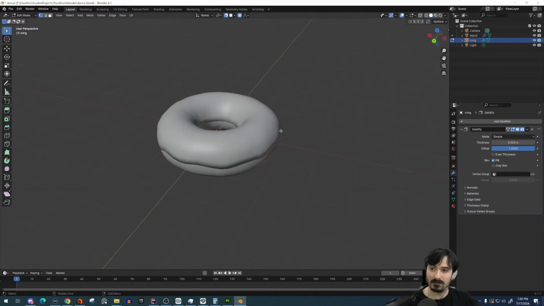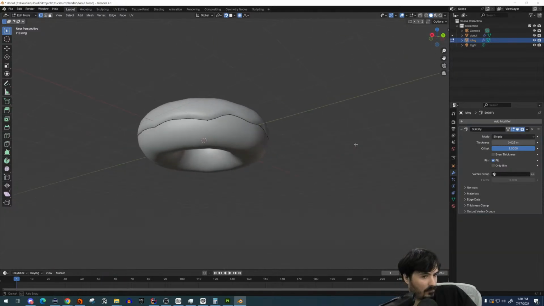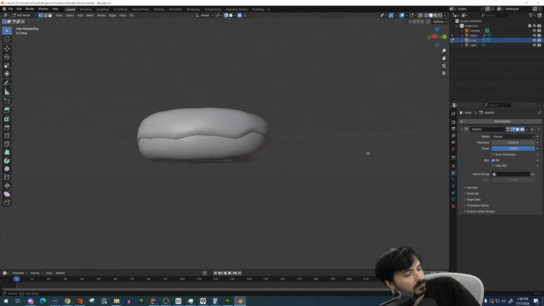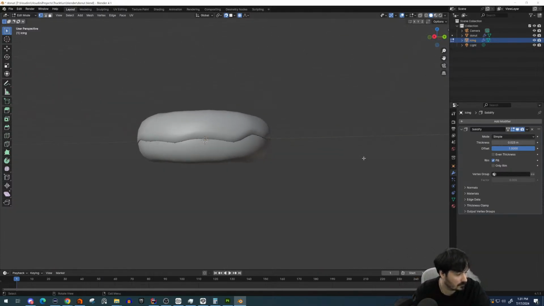Look at that. Now, nothing should have changed from this view because the same information is being displayed. But in edit mode, you should now see exponentially more faces. Because here, where there was one face before, you can see there's now a lot more. Right? 4x. Okay. So now, if we pull down, we should see it is snapping. And if we go into this mode, you can see that it's now conforming to the mesh in a much more snug way because there's information there for it to use.